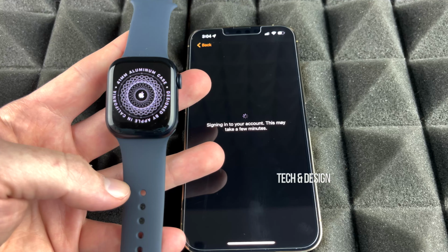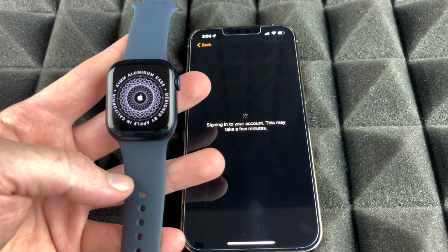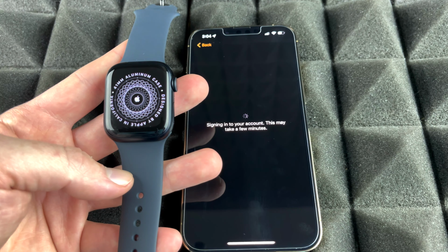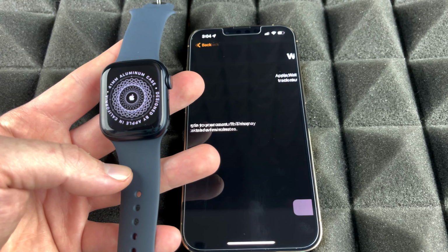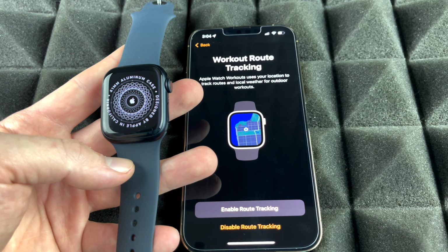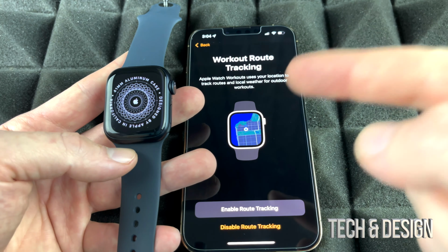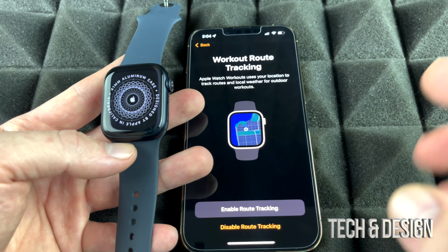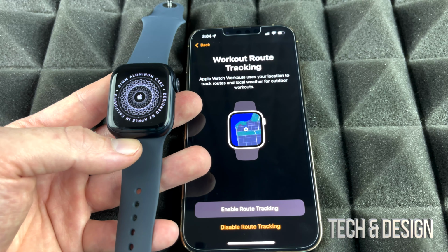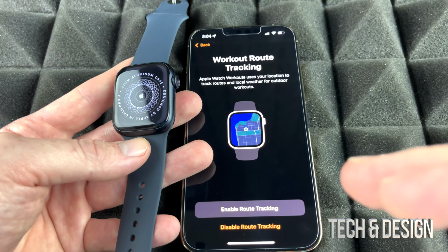So at this point, I do wanna mention that there's two types of watches. One, it's a GPS and just a GPS, which is this one here. And the other one has an eSIM. So that one works a little bit different because you can make calls and send text messages without having your phone nearby. However, GPS, you do need your phone nearby in order to do those tasks. Now, in order for your watch to work as a normal watch or for a bunch of apps, you do not need your phone even near you.